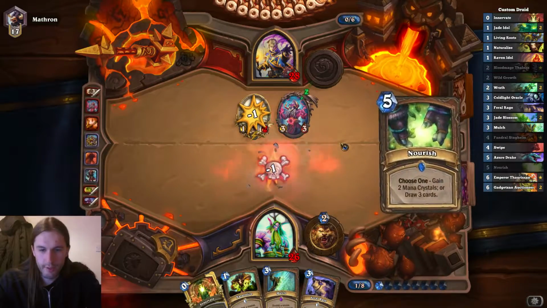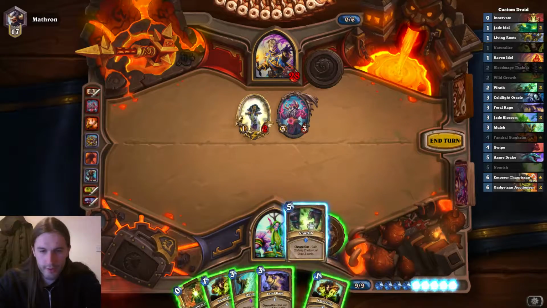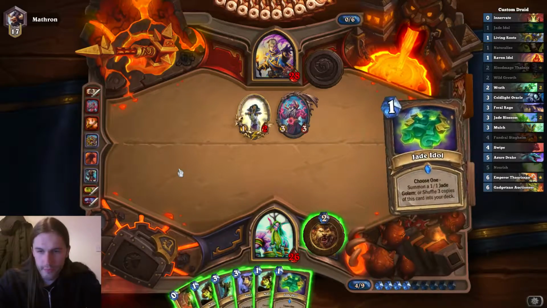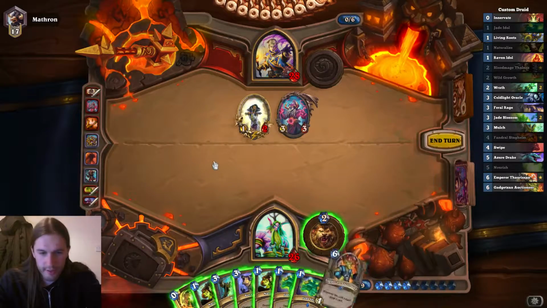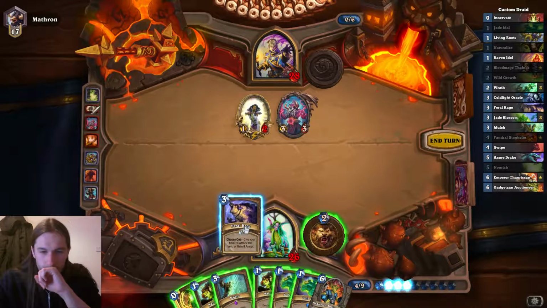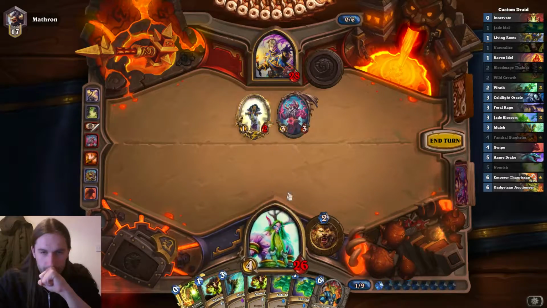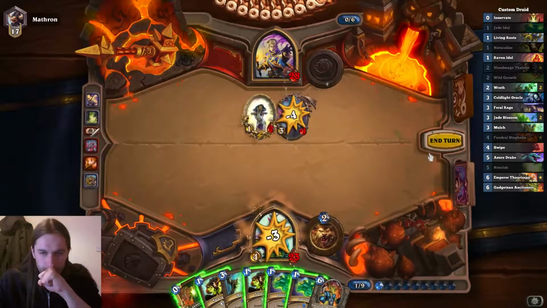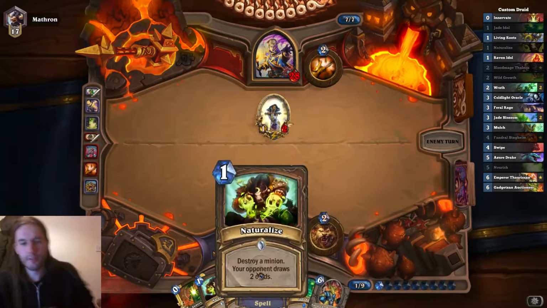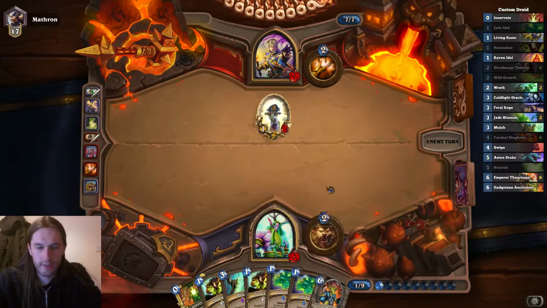Gadgetzan? Nourish. Nourish, alright. We're in business, maybe. Nourish, Naturalize. Oh, there's 9 cards in hand, so we can get some mill going on. Multiple Jade Idols. Gadgetzan. Okay, we have a good turn next turn. I think I'll save the Naturalizes because they're less mana. And just do this.